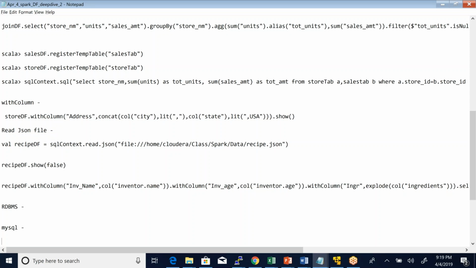I asked them the other day, we had a meeting with them. I asked, "How are you bringing the data?" They said, "We are creating a Spark ingestion framework." I said, "Okay, so you are using JDBC and all that?" They said, "Yes." Maybe because they are not using Sqoop or any other tools, they said they'll use a Spark ingestion framework.